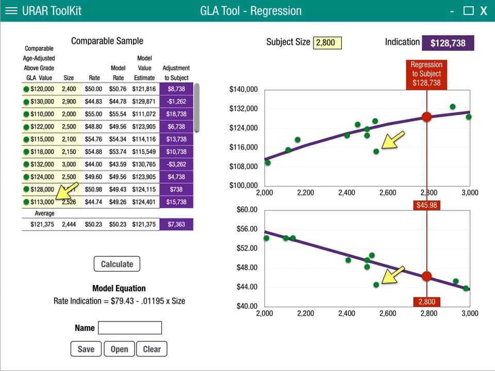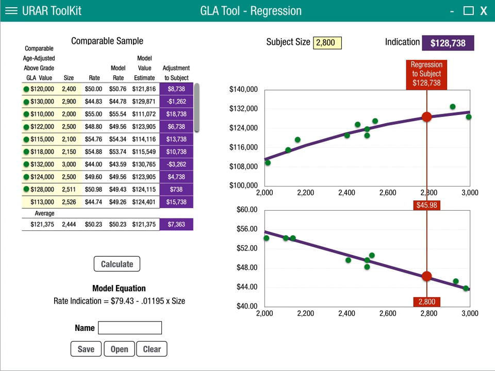If we just click that green dot once, it'll turn gray, and that will also turn the two dots gray in our analysis. The regression equation and the whole model will be recalculated with that not included, and if we want to just completely get rid of it, we would click it again and it would remove that data point from our data set.